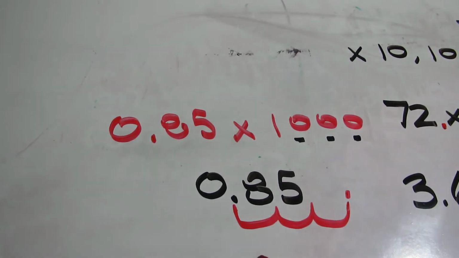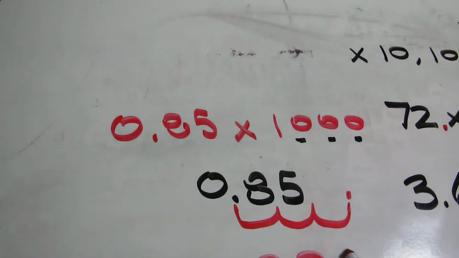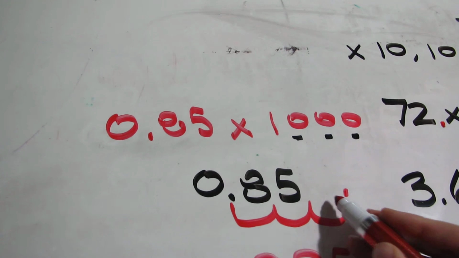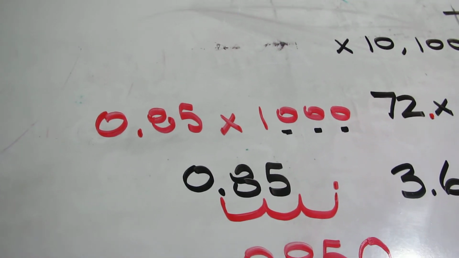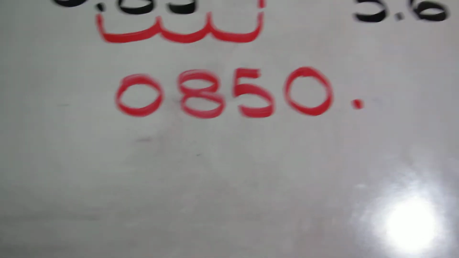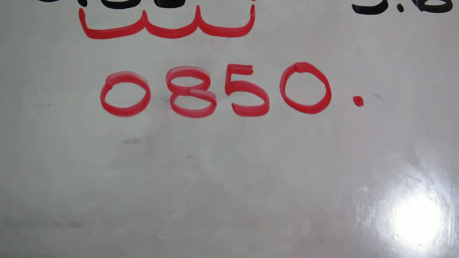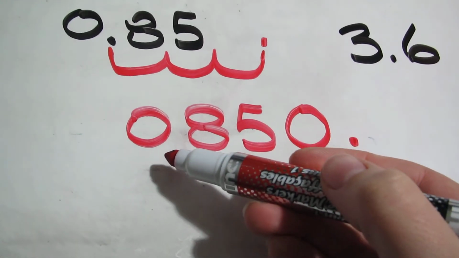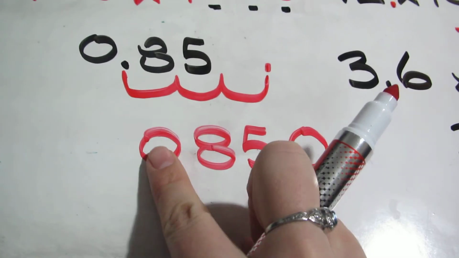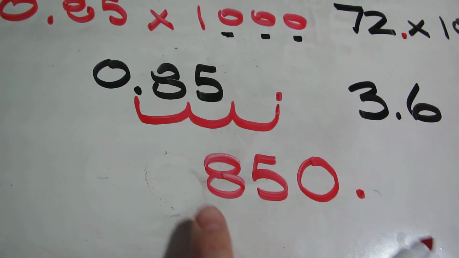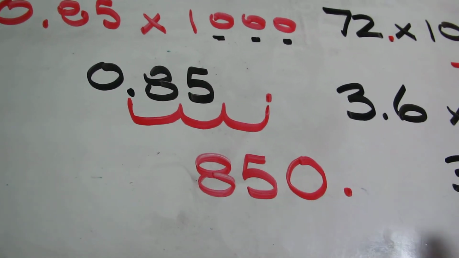I'm going to write the number again. Don't forget the first numbers. They all have to be in there. This space, of course, is a 0. And there's my decimal. Okay, now something's not looking right about this number. What do you think we need to do? If you said remove that 0, you're right, because we never see numbers with a 0 in front of it unless it has a decimal. But in this case, it doesn't anymore. So we're going to remove that.